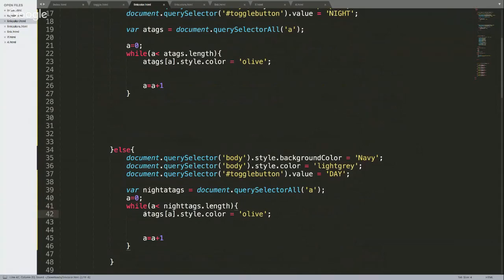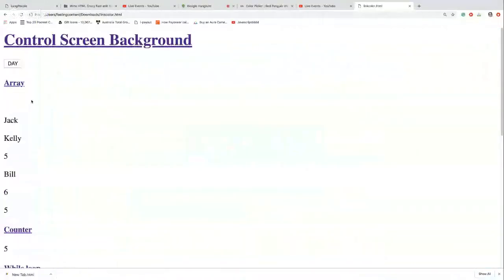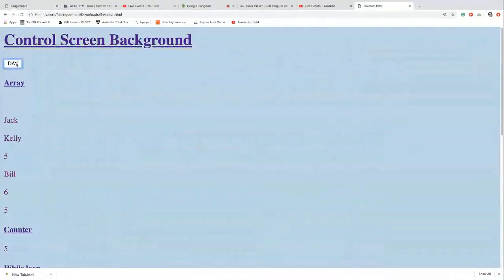A tags different color, night A tags. I'm gonna change it into pink. This is for naming purposes. So let's do day. Oh, I should change it into orange. I mean olive. Doesn't do anything.